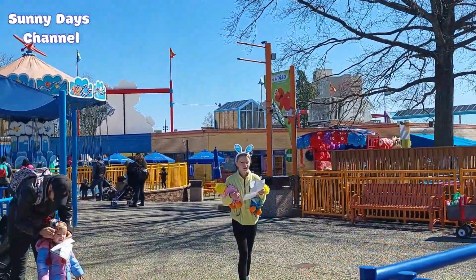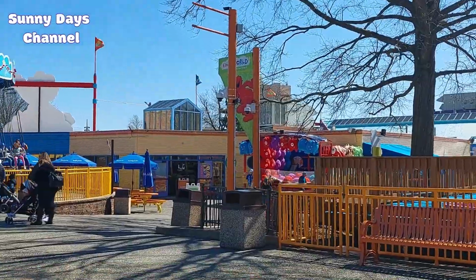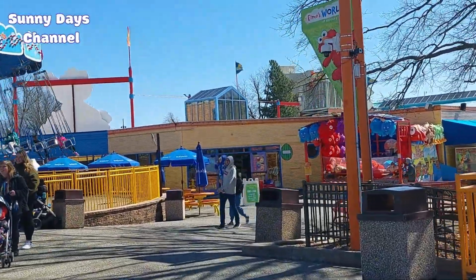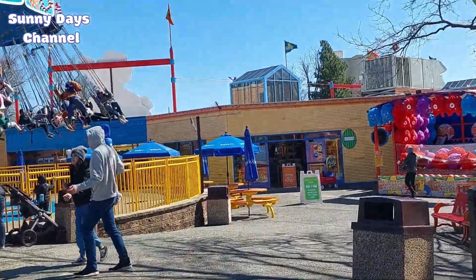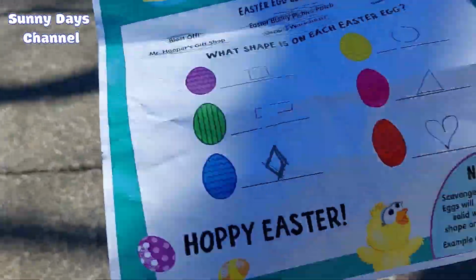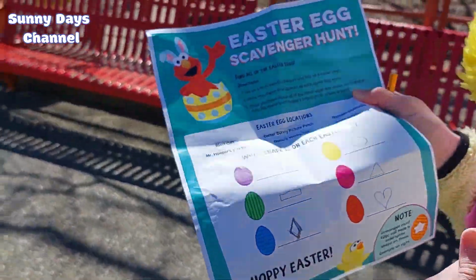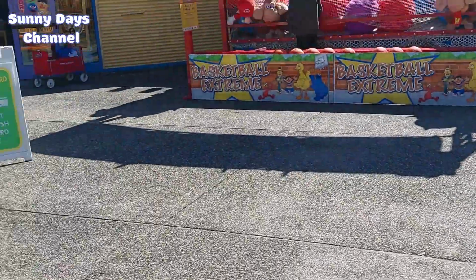And I can see the one at Mr. Hooper's from here. And there it is right there. Why wouldn't you ride that one, right? Looks like a watermelon from here. Yeah, and then we're gonna go right in there. And these guys, let's see what they have. A lot of times they have the rubber duckies. You never know what's gonna be in there. Maybe they'll have the Easter bunnies. I got all of them. She got them all. So I messed up on the timing because it's hard to do that. But that's what it looks like. We're walking as I'm showing it to you. There you go.